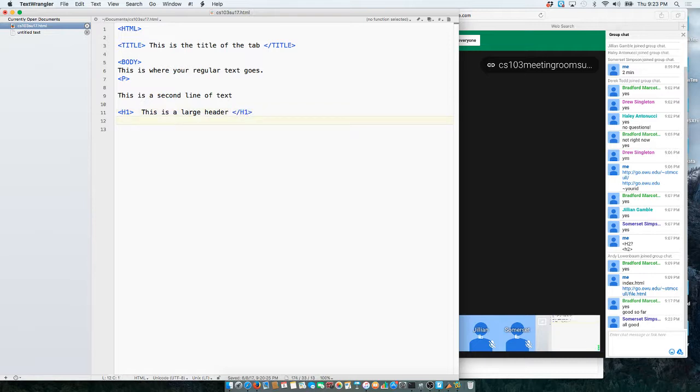I use the H tags as a way of showing you how you can change the format and the style of the stuff on the page. Okay, and H1 makes a big honkin' header of a page, and there's H2, which is a little bit smaller, and it goes all the way down to I think H6.